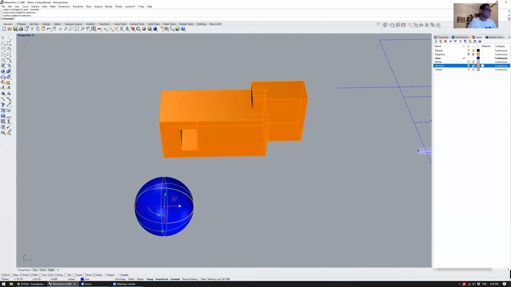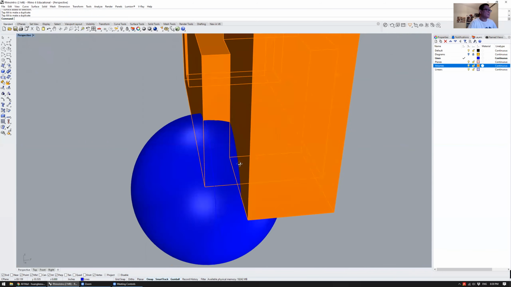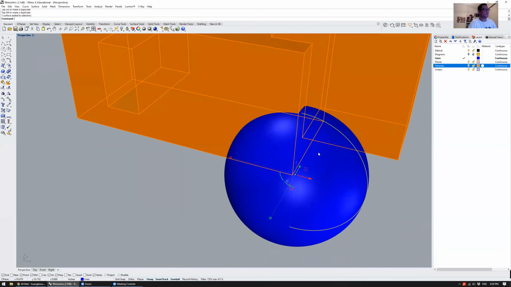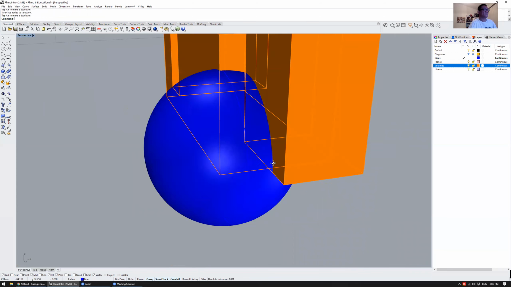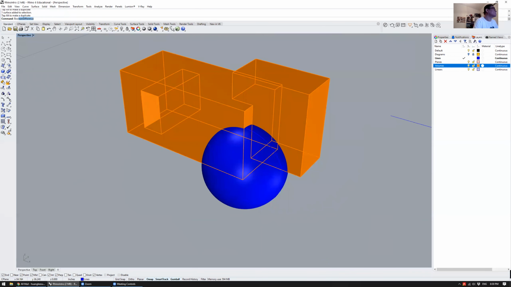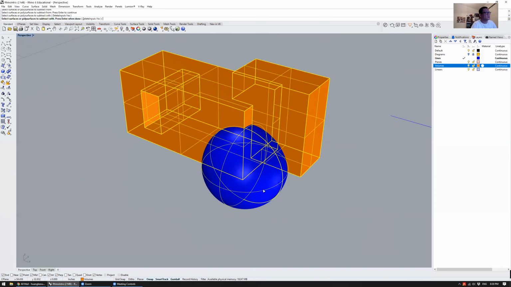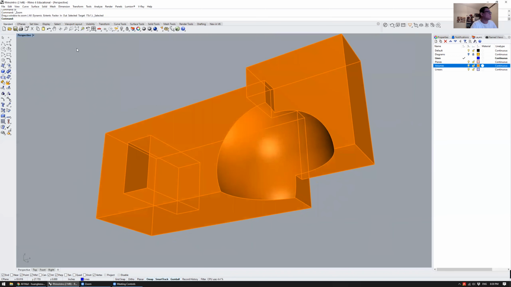Now, what's really cool is that, of course, it can do complex things like, let's say if I shove this sphere into it, right? That's a really kind of weirder shape or surface. So BooleanDifference, again, subtracting from the orange using the blue, and you'll see that it's able to do that as well, right?